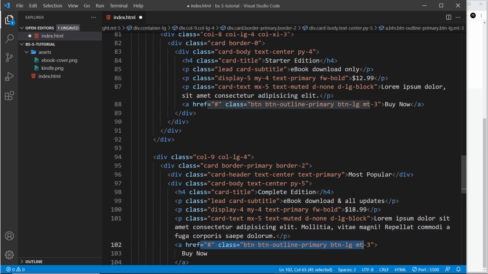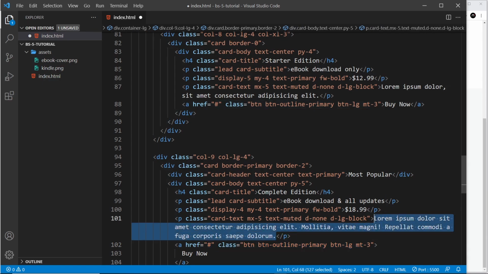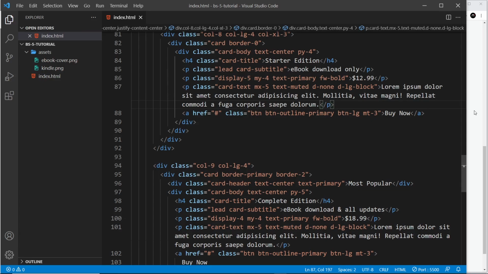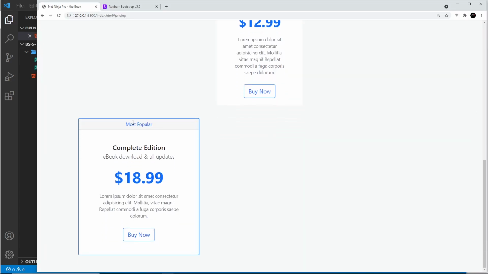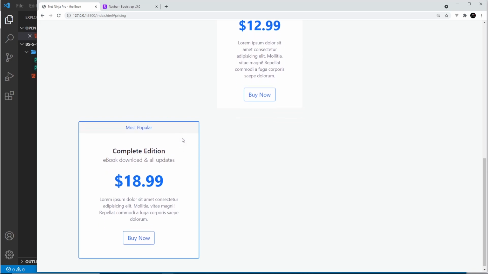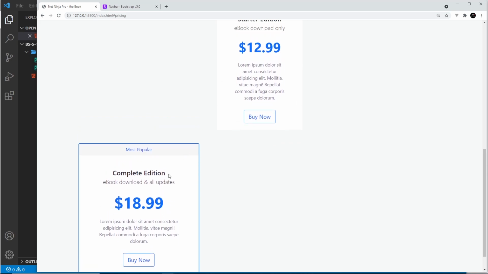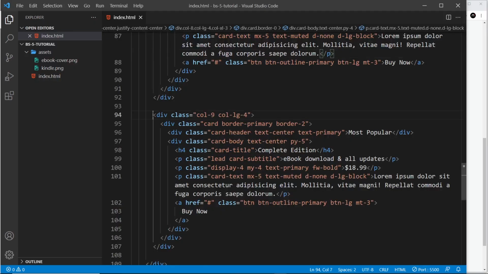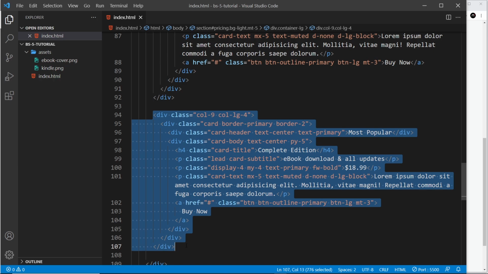Because the first one we say col-8 by default and then col-4 on large and then 3 on extra large. Whereas this one is col-9 by default. So a little bit bigger than on large screens. It's going to be 4, which is the same. But then it never goes to 3. So we get smaller for extra large screens. The rest down here is virtually the same.